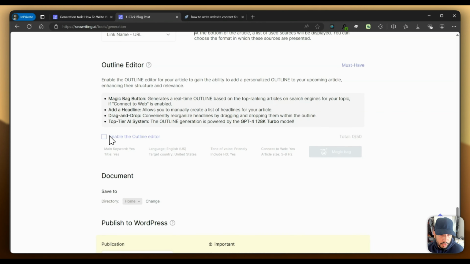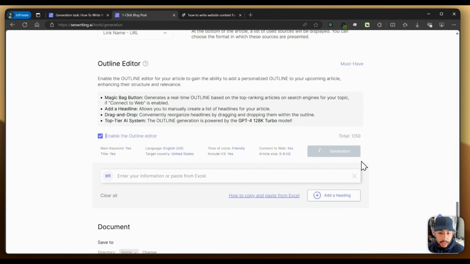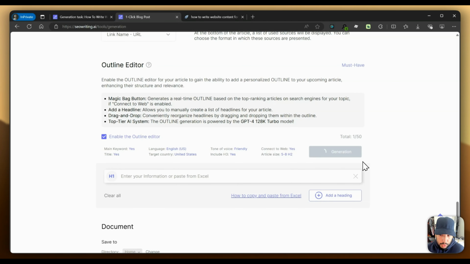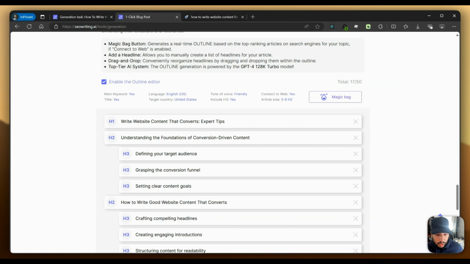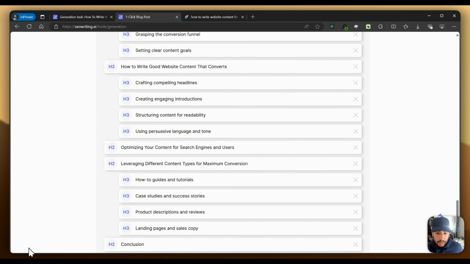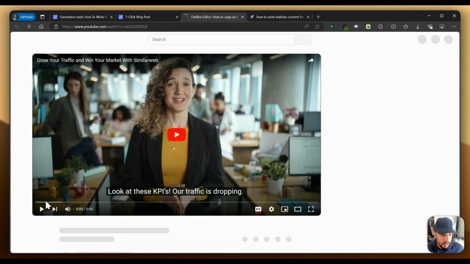And you can also, for the outline editor, you can keep this as is, or you can enable the outline editor, and you can do magic bag, which basically creates an outline for you. Or if you want to do your own outline, say for example you want to go to ChatGPT and just ask it to help you figure out what the outline should look like, you can do that as well. There's a format that you have to let ChatGPT know. Basically, it's 2 columns. Column one, it says 1, 2, 3. Actually, yeah. So I can show you guys. They have a video on this.